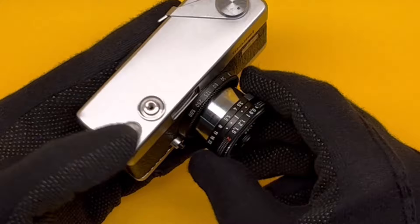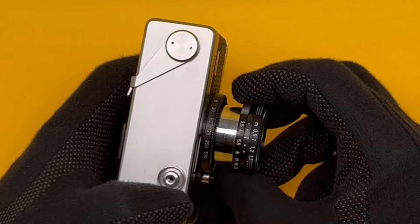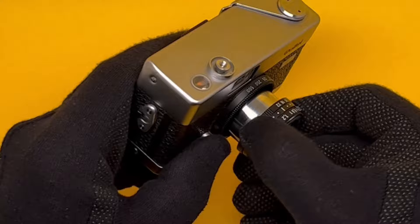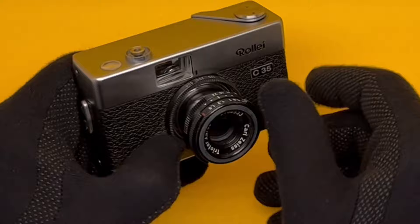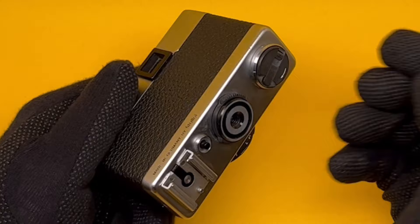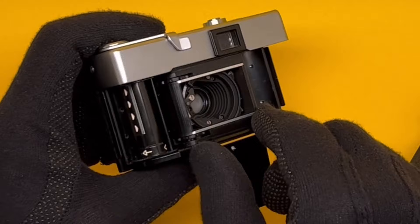All the adjustments are on the lens itself now, not in the front. The distance is in meters, the aperture goes from f3.5 to f22, and the shutter speed goes from B straight to 1/30th and then to 1/500th of a second. The lens collapses by pressing a button — now positioned closer to a bayonet mount type location. Press it, rotate, and fold back. So it's a simplification of all mechanisms — a very basic camera. The back door is opened by rotating a dial; the back comes out. There's no need for a battery, so there's nothing there. The rest of the mechanism is very similar — compact light box and the same highly compact corner mechanism for film transport.